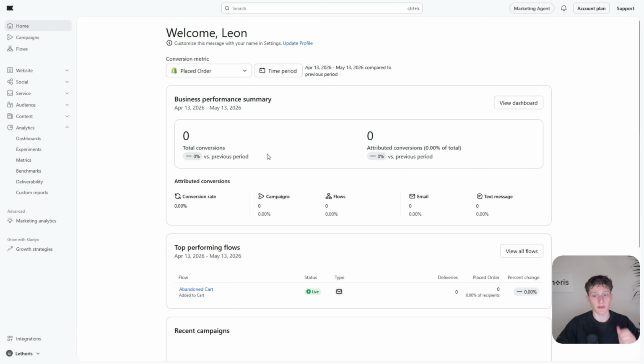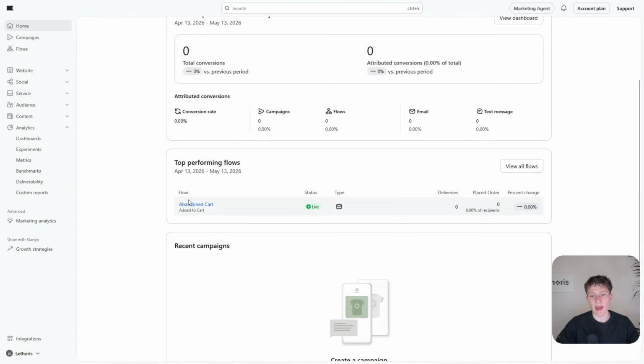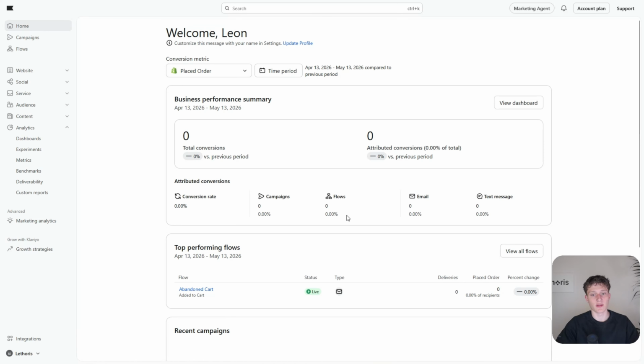All right, we're in our demo account now, and actually we're already in the right place. So this is the first page that we really want to take a look at. It's the home dashboard. And of course, we're currently at 0 for every number you could imagine because it's a demo account. Of course, for you, it should look different, I hope.